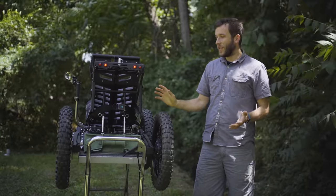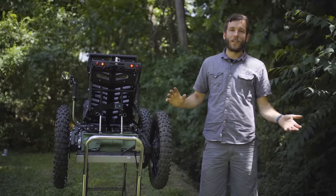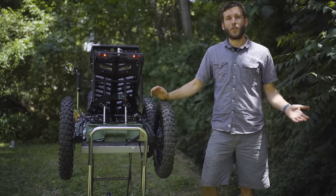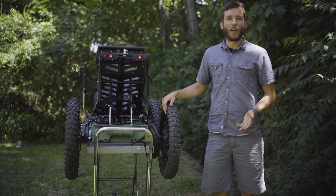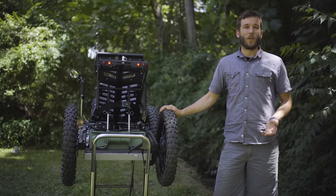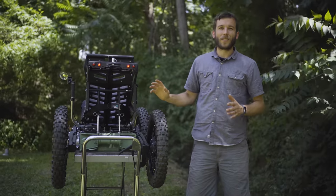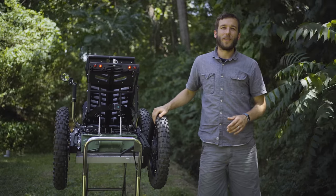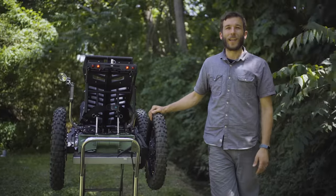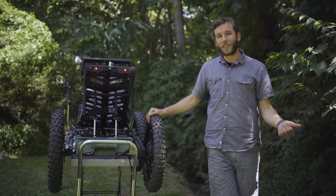So this machine is very svelte, it's very quiet, it's very stealthy. So not only does that give you an advantage in where you can operate it, but for riders that want to use it for hunting or getting around wildlife, there's really no comparison between a typical ATV and this vehicle as far as the stealth component goes. This makes almost zero noise other than the tires just going over the leaves or other surfaces that you're riding it on. There's no smell that it leaves behind. So for hunting, it's excellent in that regard.